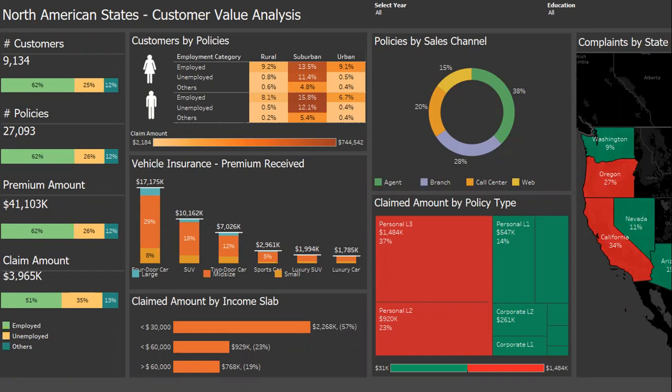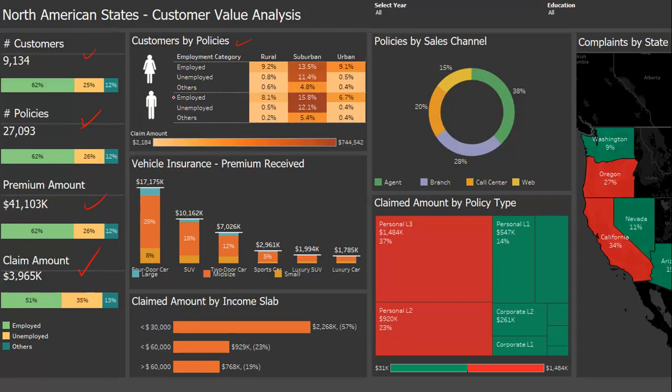So this is basically an insurance company dashboard. On the left side, you can see how many customers we onboarded so far, how many policies we sold, what premium amount we collected so far, and how much claim amount we have approved. And if you see the reports, customers buy policies and vehicle insurance, these are the important reports which they look at, at a glance, and they can understand the breakdown of the policies.